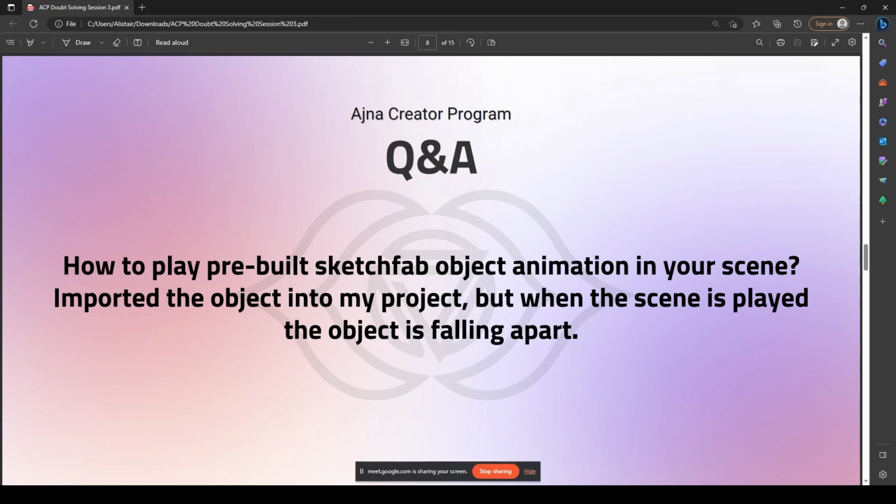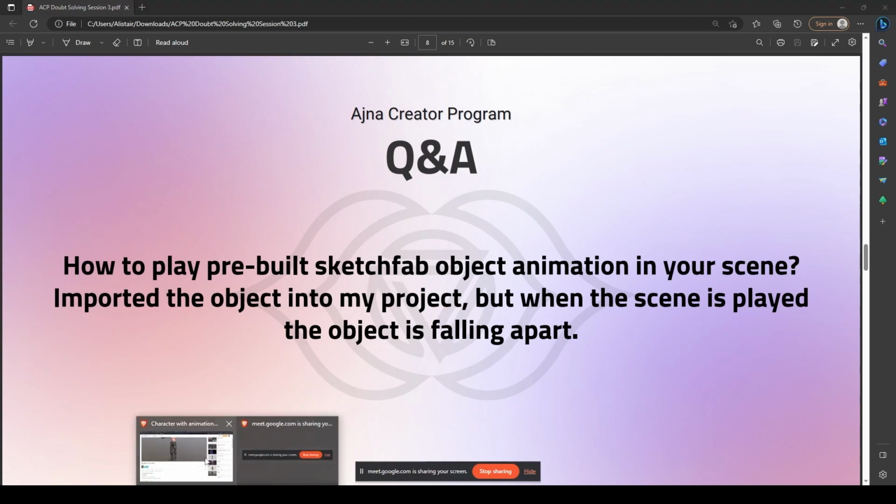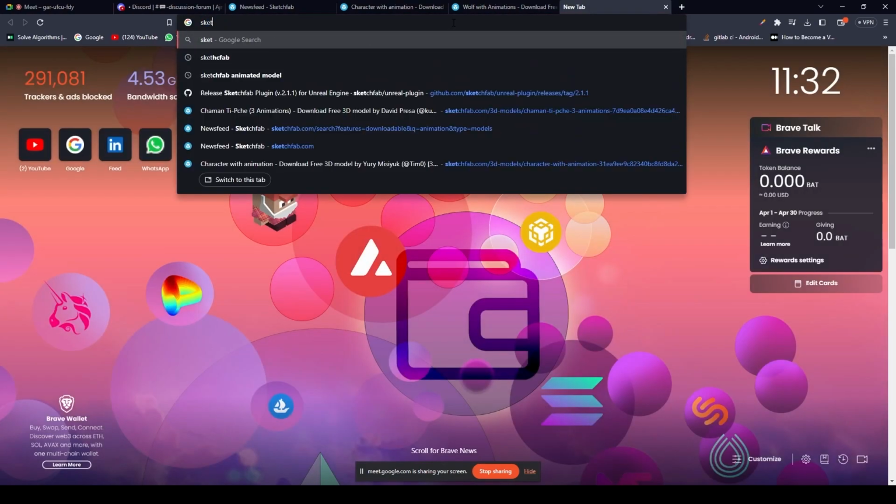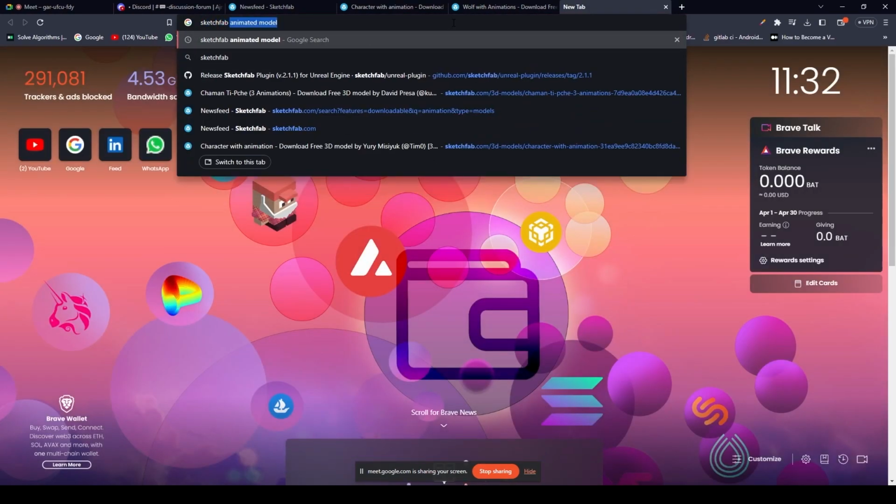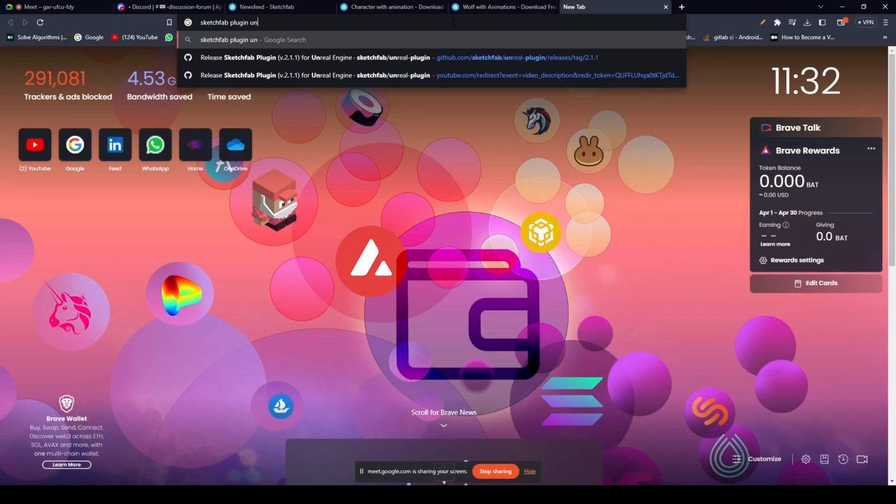And one more thing about Sketchfab is that it does offer a plugin that directly integrates with Unreal Engine. So you can definitely try to use that plugin to see if maybe your model comes directly from the plugin into Unreal Engine, and then everything works well. Since that plugin is directly intended for Unreal Engine, it might work. I'll simply show you that Sketchfab plugin.